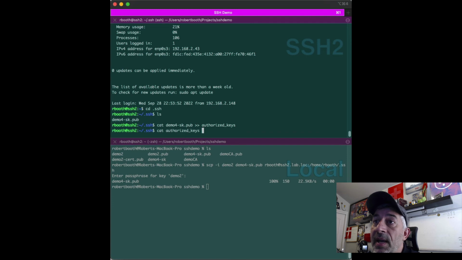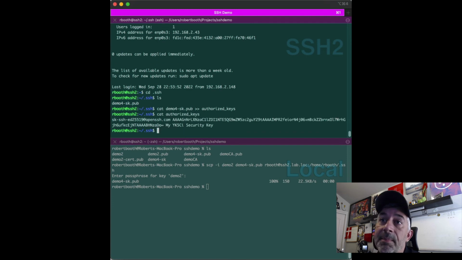So now if I look at authorized_keys, I can see that my public key, which is much shorter than the RSA key, gets dumped into it. And you can see that this is a security key public key, because the beginning of this starts off with sk-ssh, and it tells you the algorithm that it used there.